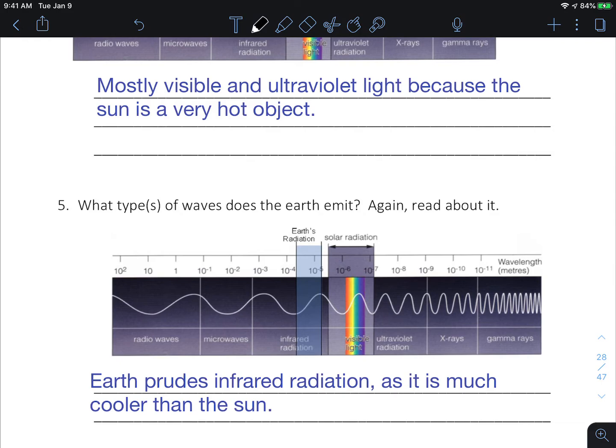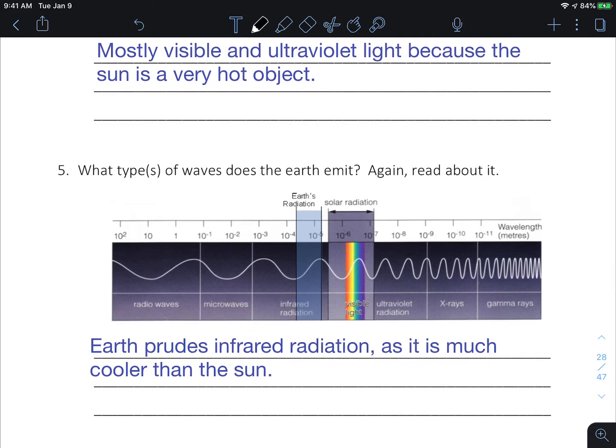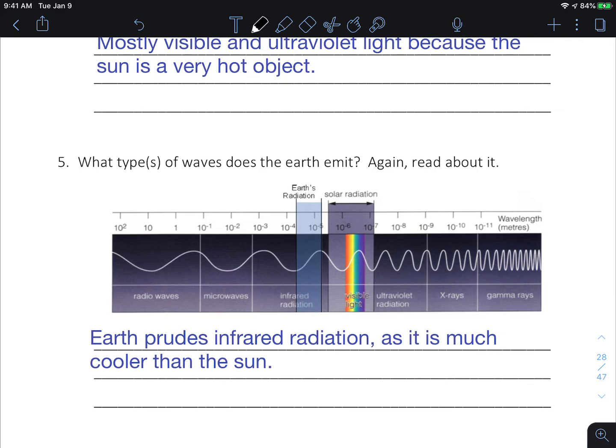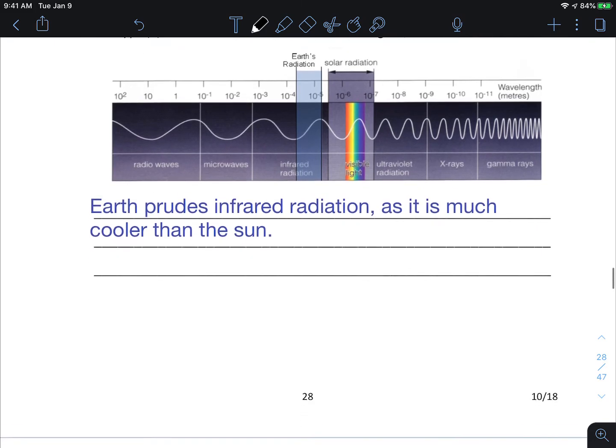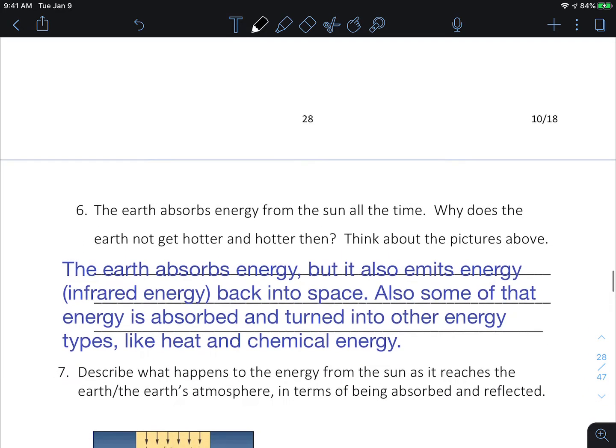Okay, so what types of waves does the Earth emit? Well, the fact that you can feel warmth from any object on our planet means that the Earth does emit some energy. It emits infrared radiation. You can't see it, but it is warm to the touch. That's on average. Of course, something like snow, very cold, doesn't have very much infrared radiation coming off of it. Meanwhile, put your hand into some really dark soil in the middle of summer, and it'll feel quite warm. Or sand could feel quite warm. It's not a color that you can see, but you can feel that infrared energy.